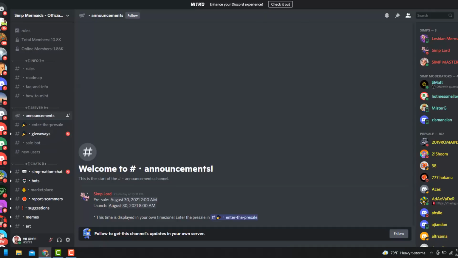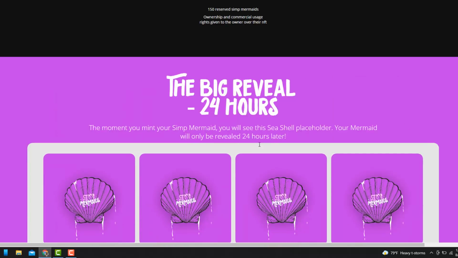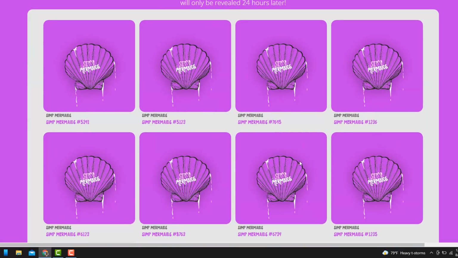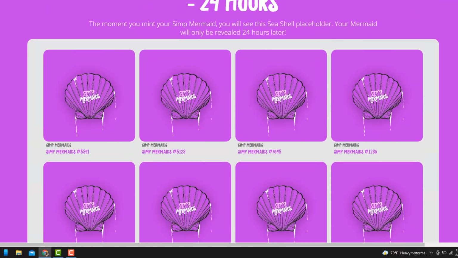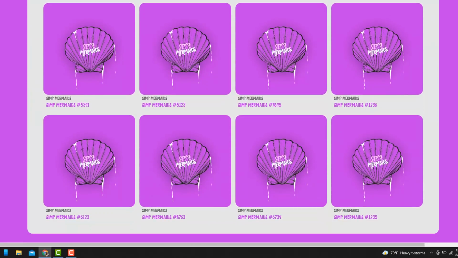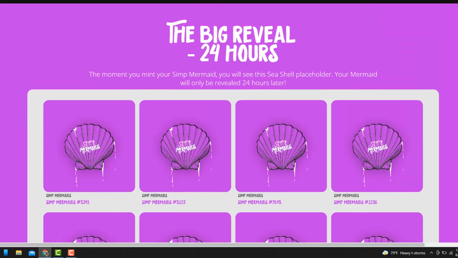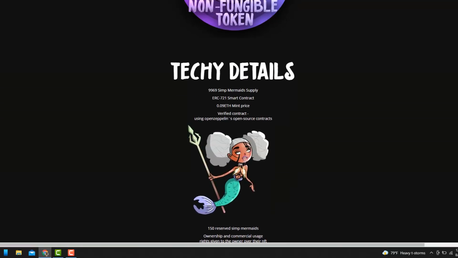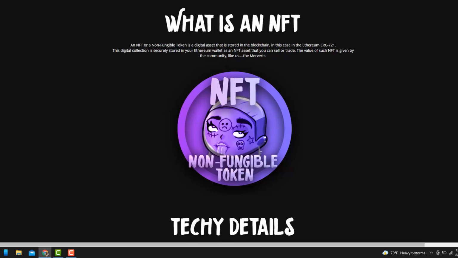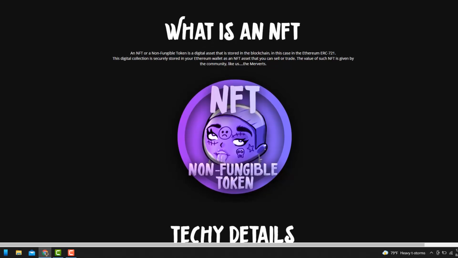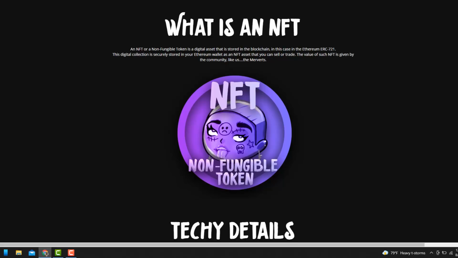And then generally what happens, from what I've seen, is that it says here it's going to be 24 hours before it's revealed. Most of these NFTs do this. You just buy them and you won't be able to see them for 24 hours, and then they will open all at once. And generally speaking, once you get the NFT and you want to sell it, you can just go on OpenSea, go to the official OpenSea account and you'll be able to sell it. The really popular ones that have a lot of following and a lot of interest and sell out really quick, they generally do a 2 to 3x when they go on OpenSea.